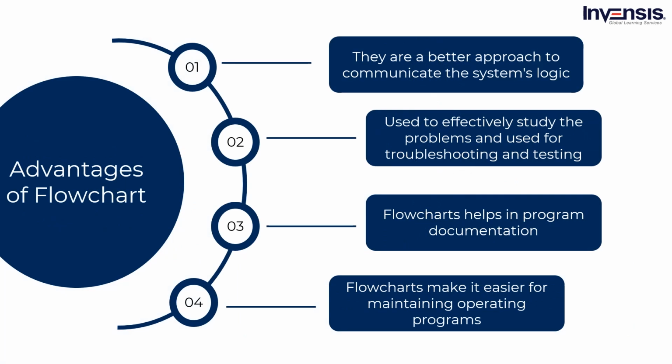The advantage of using flowcharts is that they are a better approach to communicating the system's logic. Next, the problem may be studied more effectively using flowcharts, and they are useful for troubleshooting and testing. Next, flowcharts are quite helpful throughout the software development stage, and they can be useful for program documentation that may be used for a variety of purposes. Also, flowcharts make it easier to maintain operating programs. These were just some of the advantages of flowcharts, and this was about flowcharts.